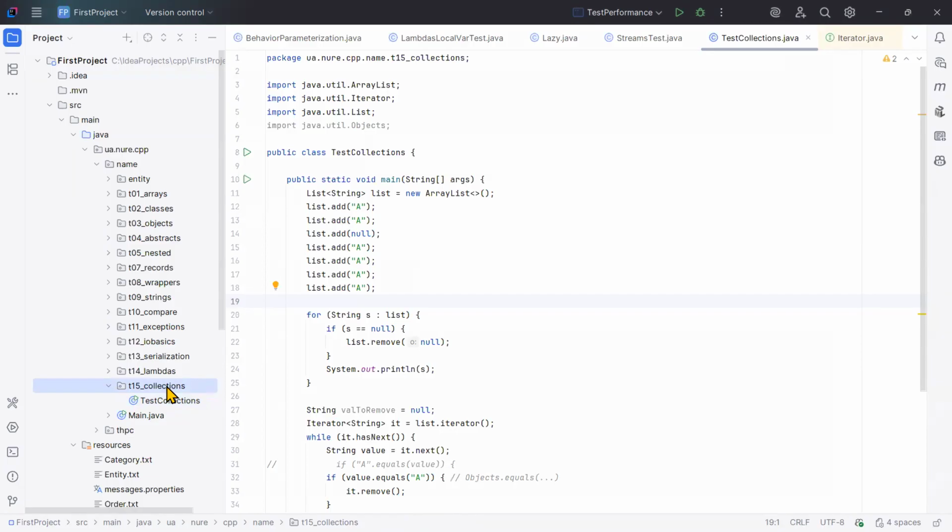When you work with this collection, please almost always use interfaces. Don't work on the general class. Use interfaces. Okay. New class.